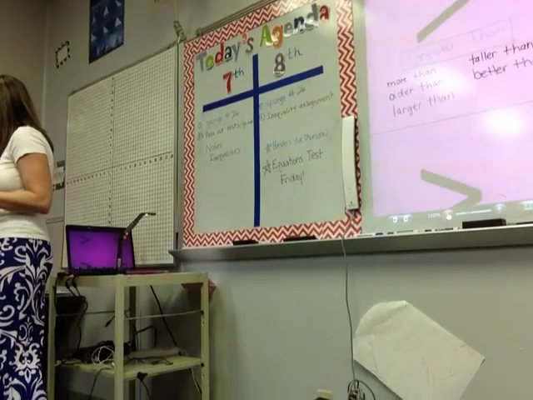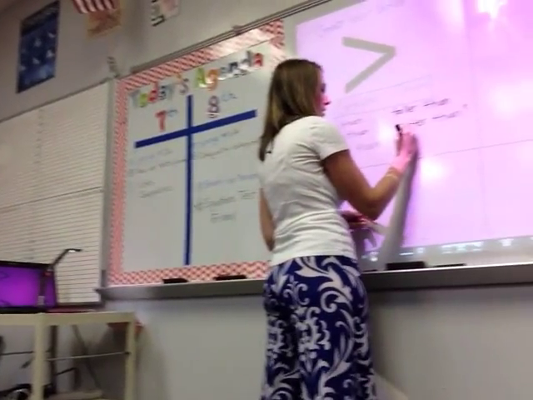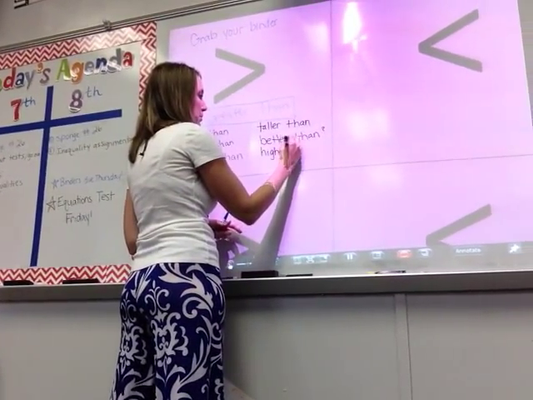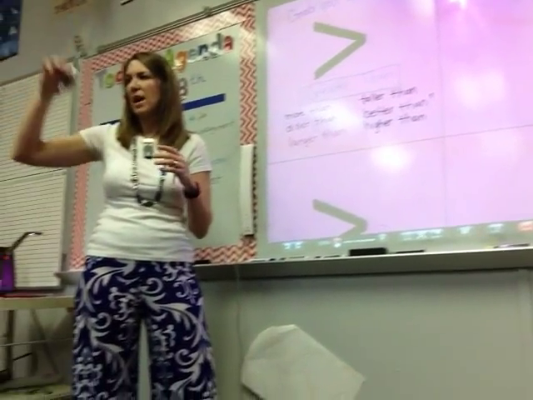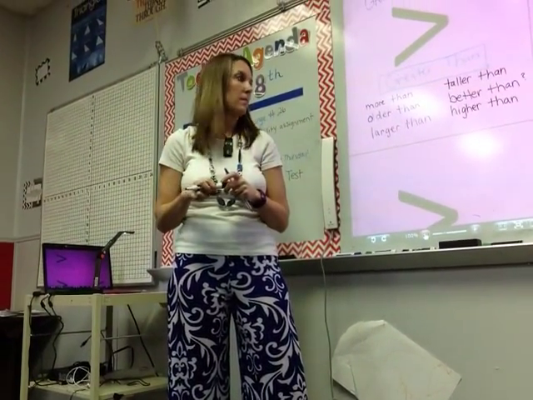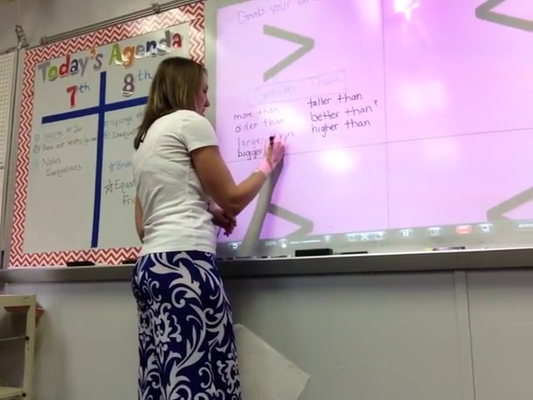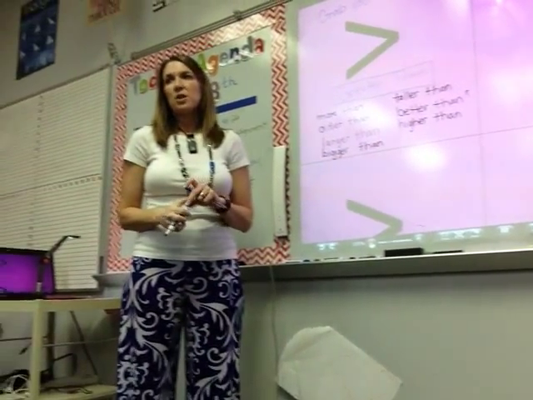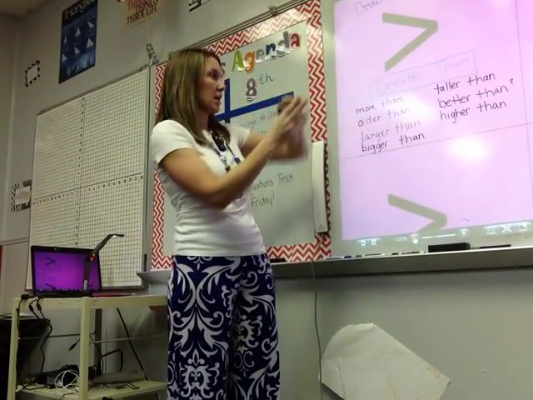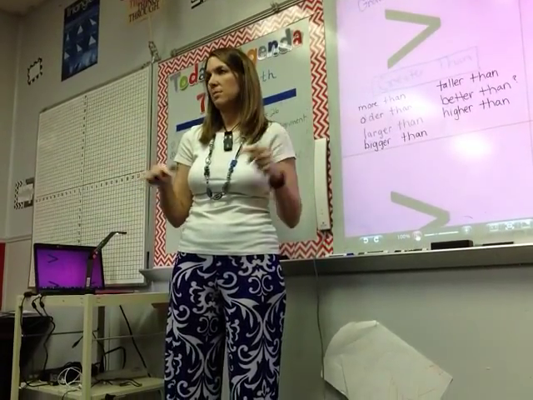Any others you can think of? I think we got most of them. The other one that I've noticed in problems before is higher than, because sometimes it's about the temperature, or about how high an airplane is in the sky. So higher than. Bigger than? Bigger than would work. We just have the same as larger than, but if you want to add it, you can. So I think you get the point. Greater than is talking about things that are bigger. They're more than, they're older, they're taller, they're bigger, those types of things.